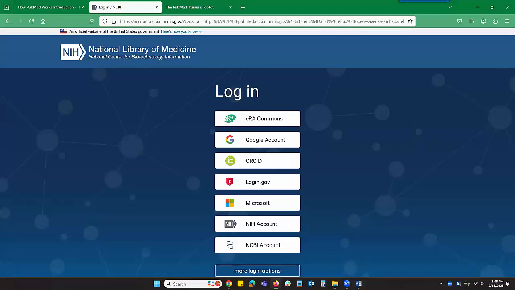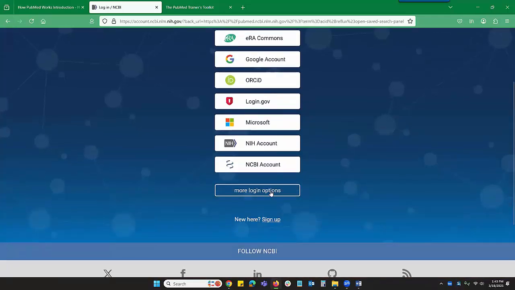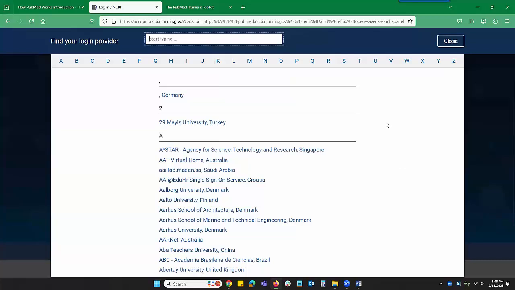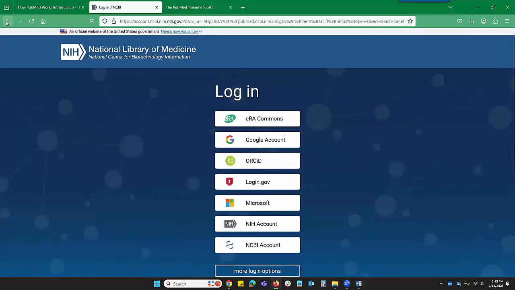Now, to use this feature, you need to either log into My NCBI or create a free account. It's very easy to get a free account. You can create an account through multiple other options. You may even want to check and see if you're affiliated with a university, if it already has it set up, and you can set up a My NCBI account that way. We're going to share a link in chat with more information about saving and managing searches in My NCBI, and that's also on your handout if you'd like to look over that later.